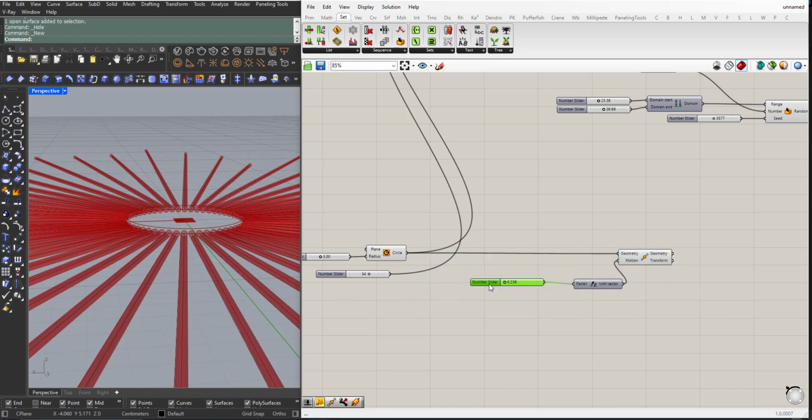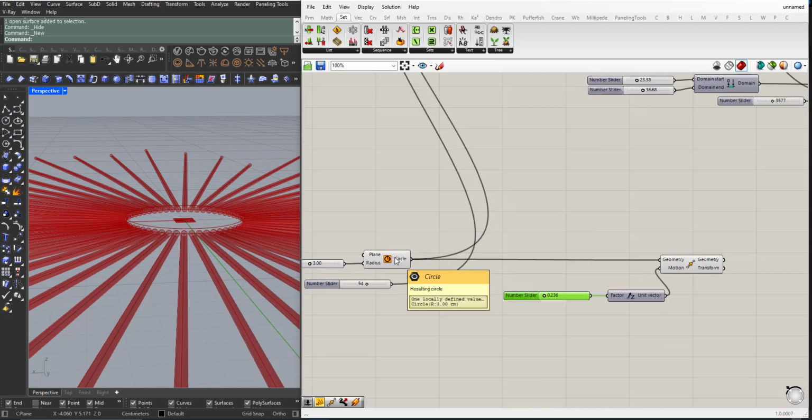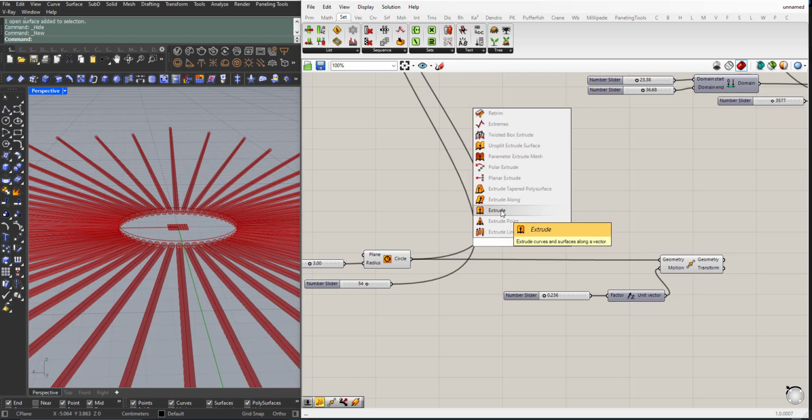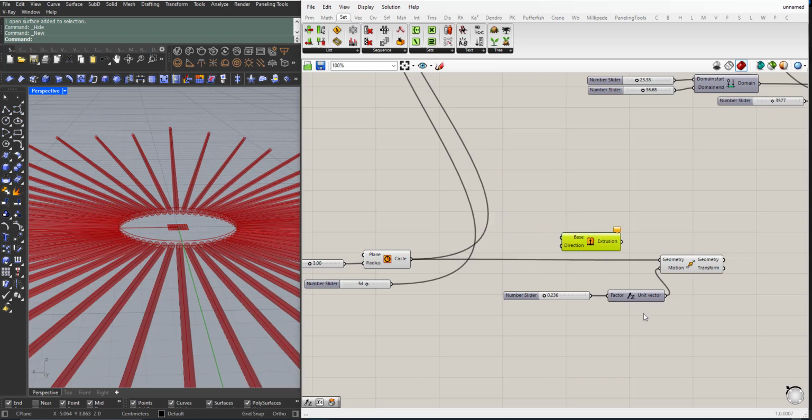Also, this original circle, I will extrude it. I will plug the same value.